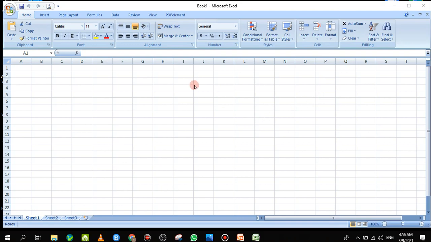So here you can see the title bar is there. In the title bar you can see Book 1, because Microsoft Excel, the spreadsheets, are giving books to us. And you can see the normal control buttons are there: the minimize button, which will send the window to the taskbar, and then the restore or maximize button. Here it's maximize, so if I press this, it will come to the whole screen.